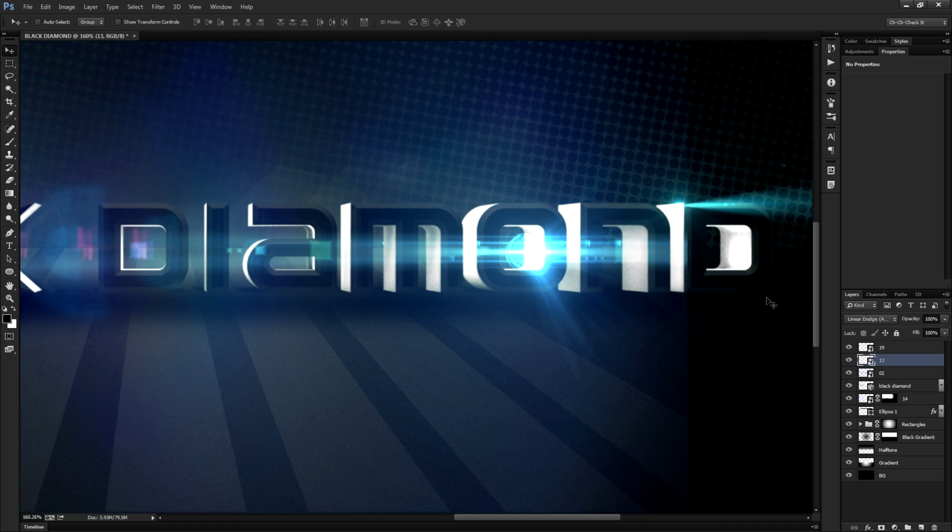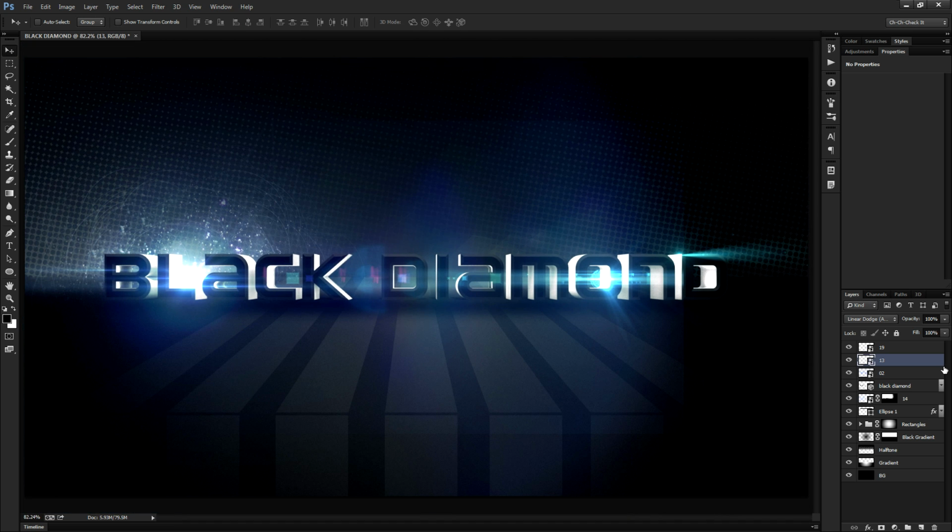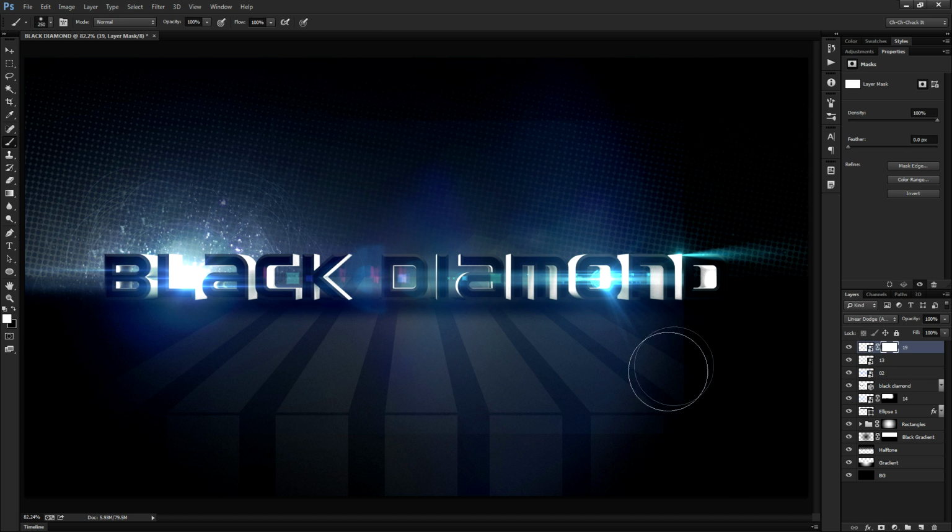We'll put that right about there where it matches up. Nice and pretty. So let's see, what else do we have? We've got this one right here, which definitely needs some masking. So let's do this really quick, just kind of masking out some of those harsher edges. And let's put that down over there. And that looks very, very nice.